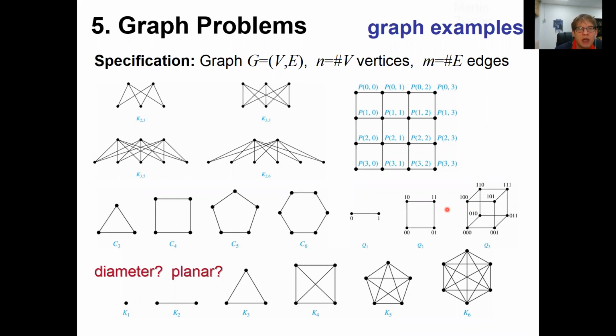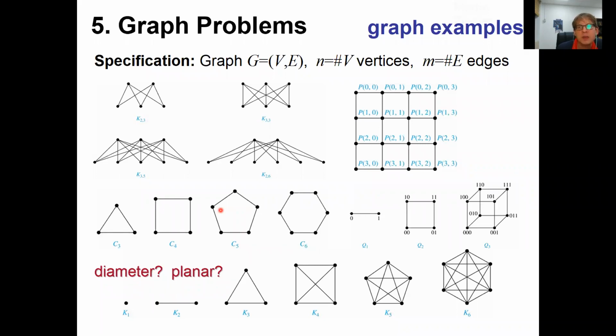So the degree of the hypercube graph grows logarithmically in the number of vertices, which is much better than the linear growth exhibited by the complete graph. Right? We saw that the complete graph has degree linear in the number of vertices, and here it's only logarithmic. On the other hand, logarithmic is still worse than the constant degree of the cycle graphs. 2 is a constant, right? So these hypercube graphs, in a sense, are really kind of an intermediate case, an interpolation between the two extremes, the cycle graphs and the complete graphs.